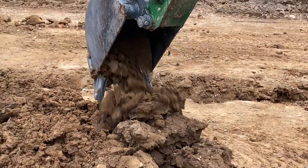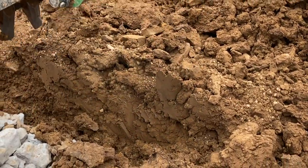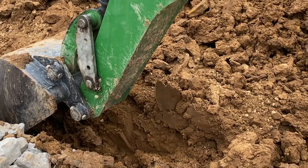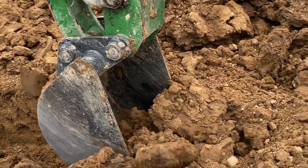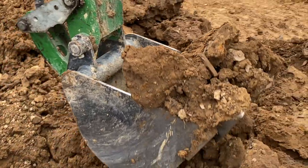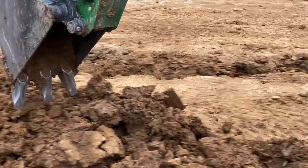But the drainage stuff that we used, it's called corrugated pipe. So it has these little slits in it every so often. It's not like plumb full of them, but there's little slits in it, and that's going to allow drainage. The water will flow through the pipe, but then also it won't set in the pipe.